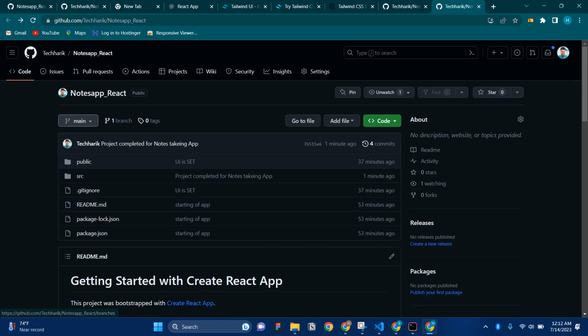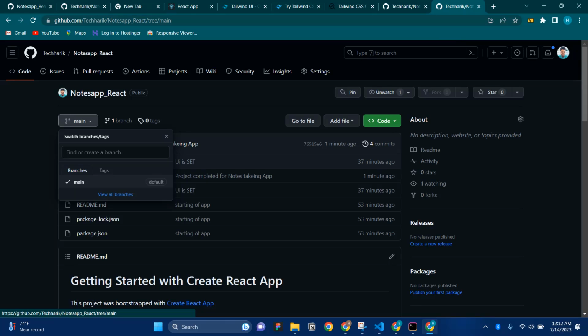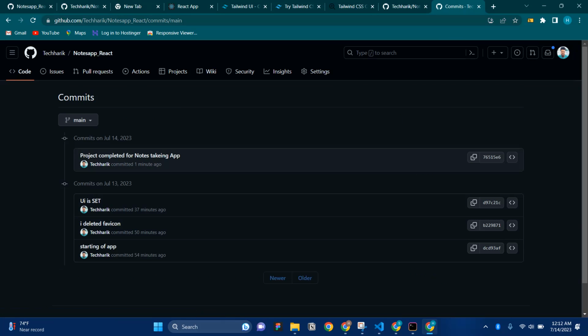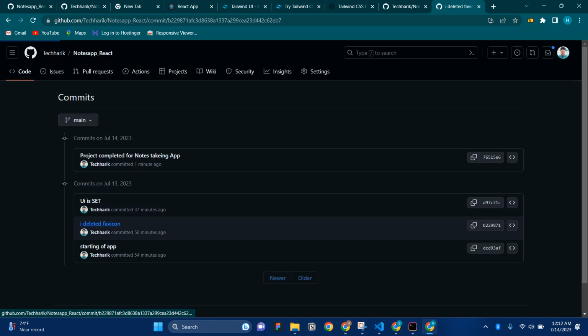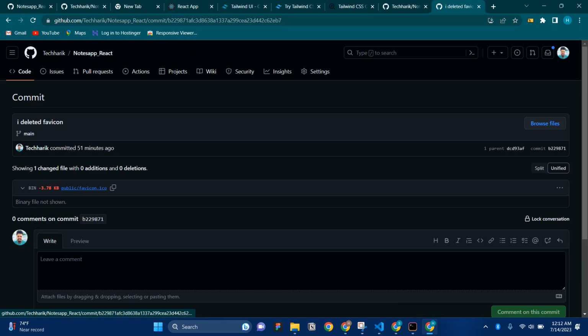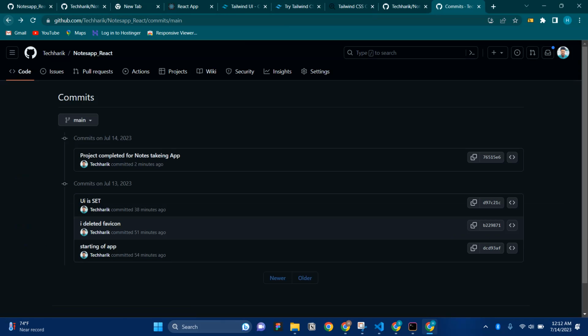And here you can see the commits that you have made. Just click on this main branch. This is the one branch that we have worked on, but you can work on more branches also. You can see the commits, totally 4 commits we have made, and all the commits are here. You can see what I have done in a particular version and what particular changes have been made. Everything is shown here, and if you want to go to a previous one, you can.